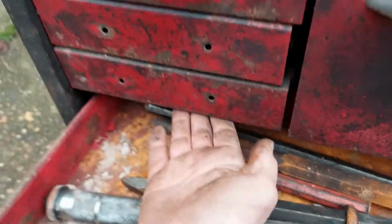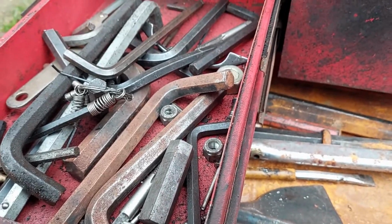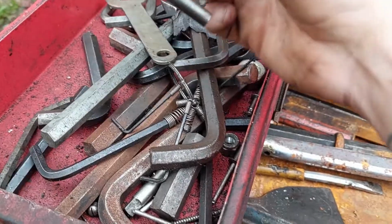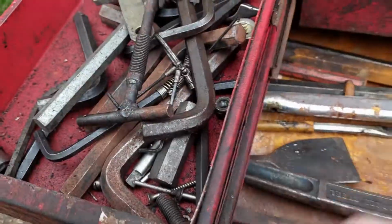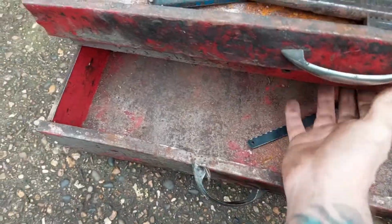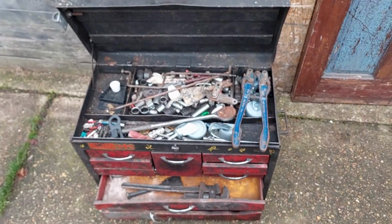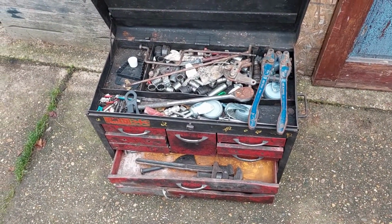Yeah, let's open these over there. Couple of hex bits. One of them, a thread cutting bit. This one. Oh, that's it. Everyone's got to have a drawer full of rusty Allen keys. There we go. No idea what that is. That drawer's a bit given up. The bottom one's empty. Quite a nice little toolbox. Clean it up, give it some love, and that will go in the collection. Right, let's go and test some of them other tools, see if they work.